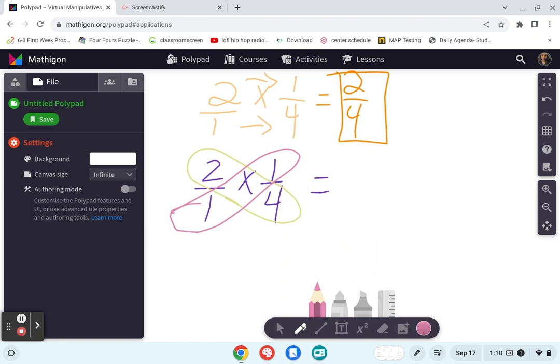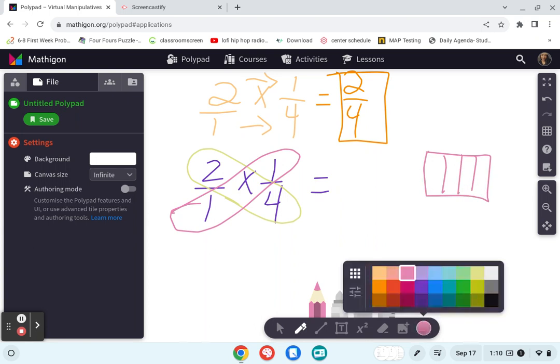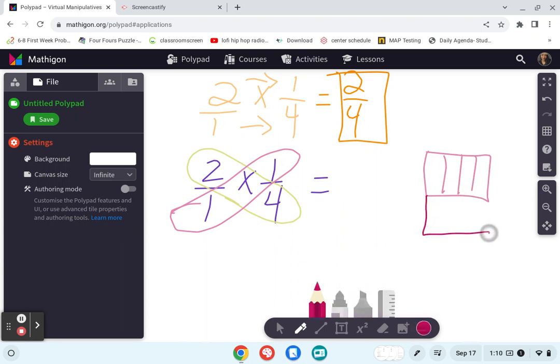Okay, so what we're going to do is go diagonal with our numerator and our denominator, and we're going to see if we can simplify those. So when I look within my lime green color, I have a 2 and a 4. And I know that 2/4 can be simplified because 2/4, if I draw it out, is the same as 1/2.